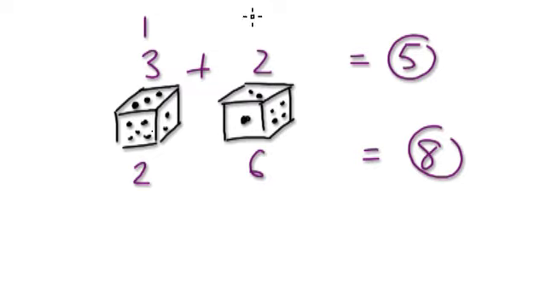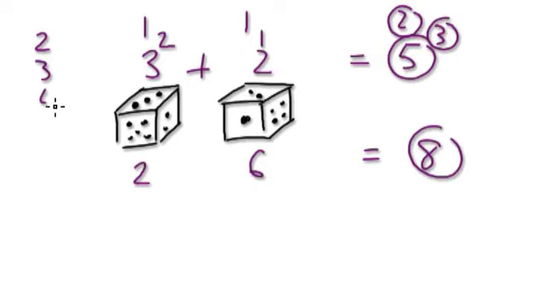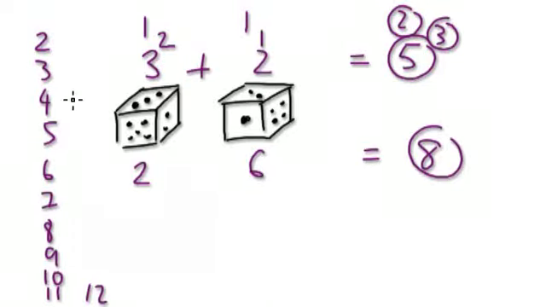So you could get a one and a one, and your score would be a two, or you could get a two here and a one here, so your score would be a three. Well, don't forget, you could get a two, three, four, five, six, seven, eight, nine, ten, eleven, and twelve. My question is, which is the easiest to get? Don't forget you're going to add up the two dice. So which is the easiest number to get?